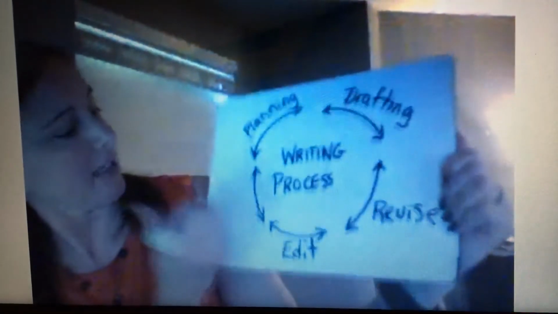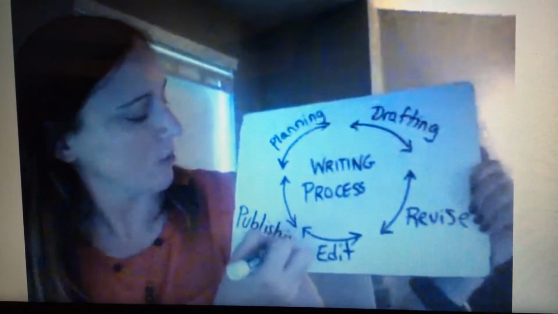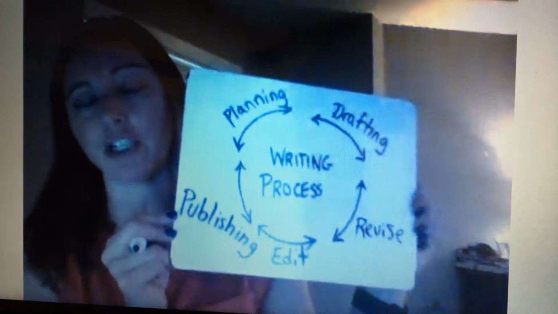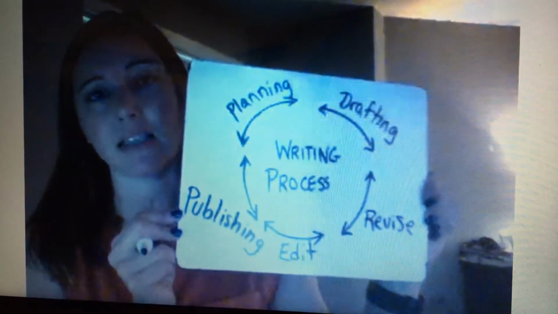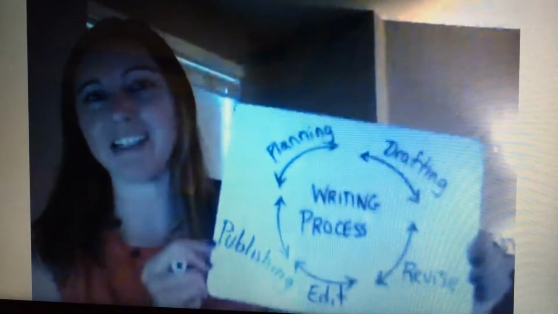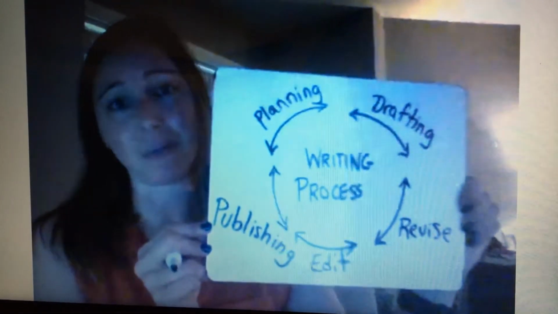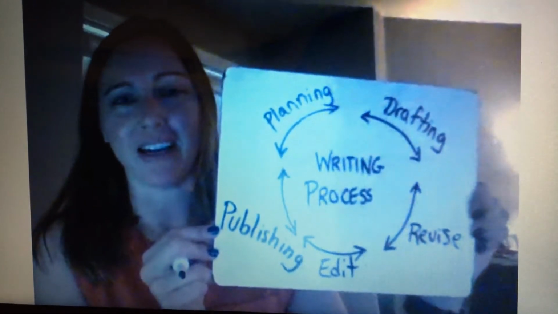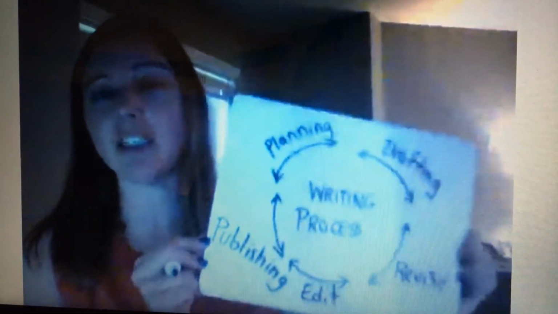Okay, the final part of our writing process that needs to be included here is publishing. This is where we're always keeping an audience in mind when we're writing. This is where you get to share your work with an audience. And we will be coming out with some details about how you can share with an author's chair with your classmates. And won't it be great to get to share in the work of others? Since we can't be together, we can share online and hear some of the wonderful writing that you're coming up with. Now be sure to tune in to the directions.